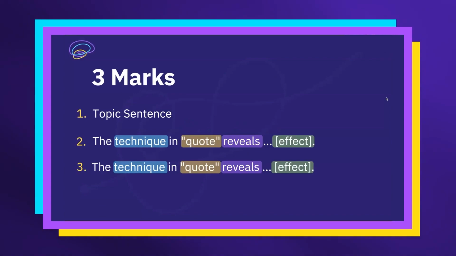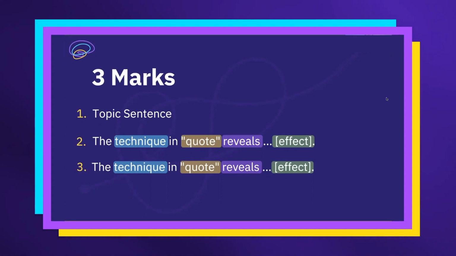you need a topic sentence that basically answers the question conceptually. And then you need 2 sentences of analysis. Okay, do not storytell, do not bother doing anything in those sentences of analysis other than saying, what's the technique? Where is it? So what's the quote? Or you can describe the feature of the image if it's a visual. And then you need to say something like reveals, highlights, suggests, and then tell me what its effect is.